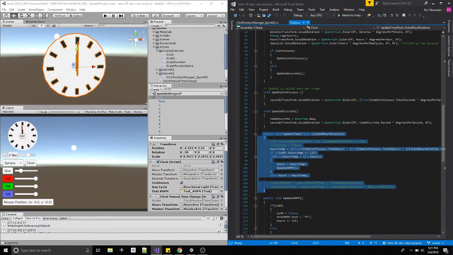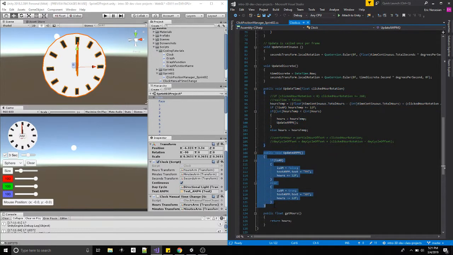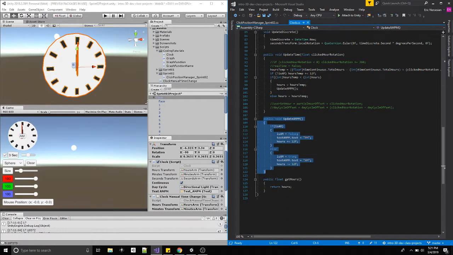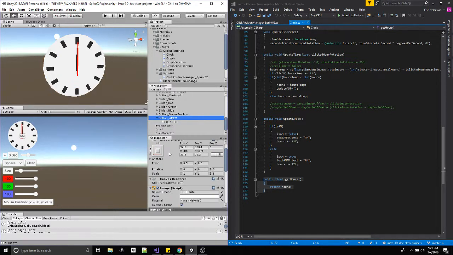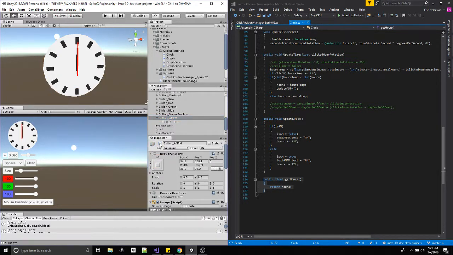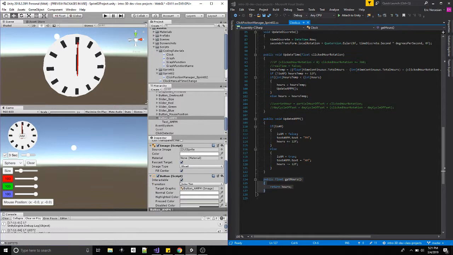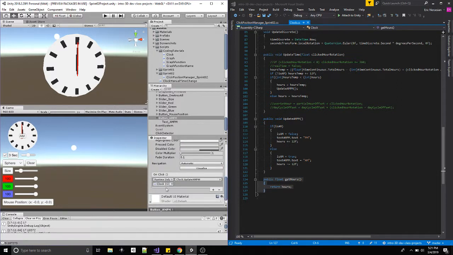This method is new. This method is new. And this one is new. The other new thing I should be aware of, if I click on text AM PM, it'll jump me down here. If I turn this on and off, this is in our user interface. Notice that I move here underneath the canvas. It's just a button. That is a functional button. We are allowed to click on it. And if we click on it, we call clock update AM PM, this one here.